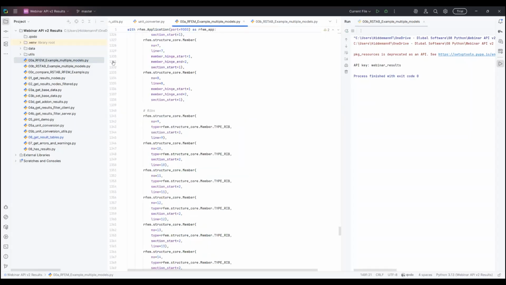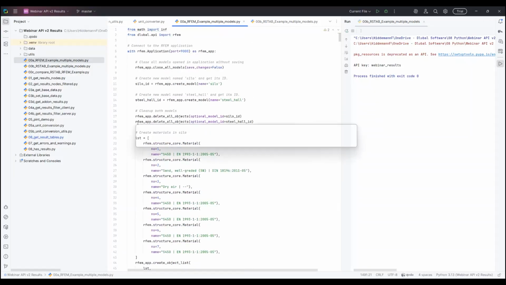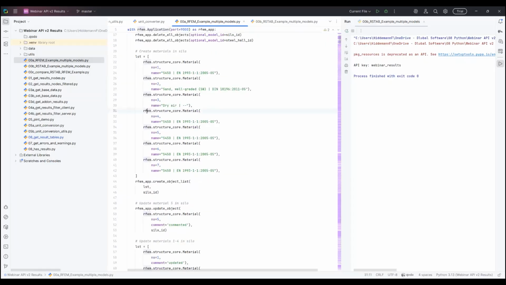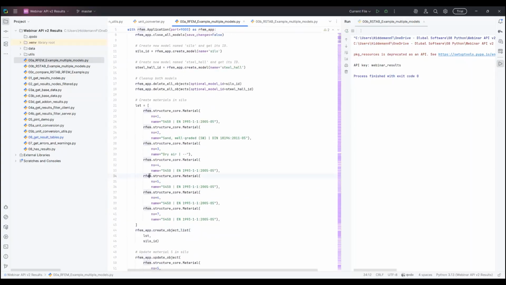First of all, before we get into the results themselves, I would like to highlight what differences you need to consider for RFEM and RSTAB, because we are quite proud that this is available via one package. As you might be used to, you already know from Dlubal API import RFEM to work with the application here, and then you define every object, every call, every method with this package.